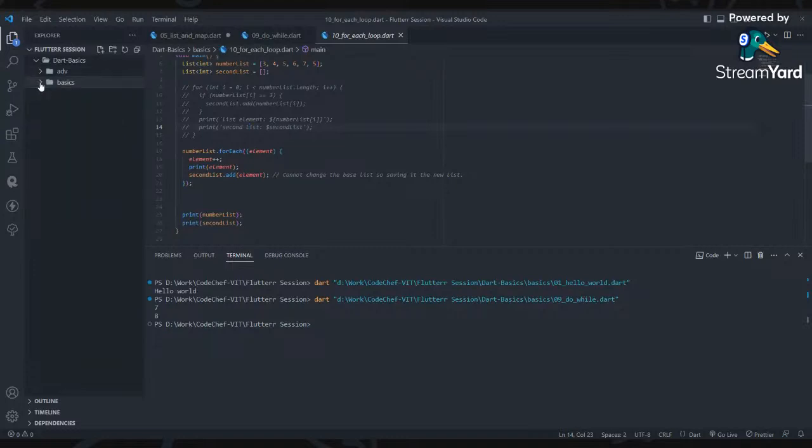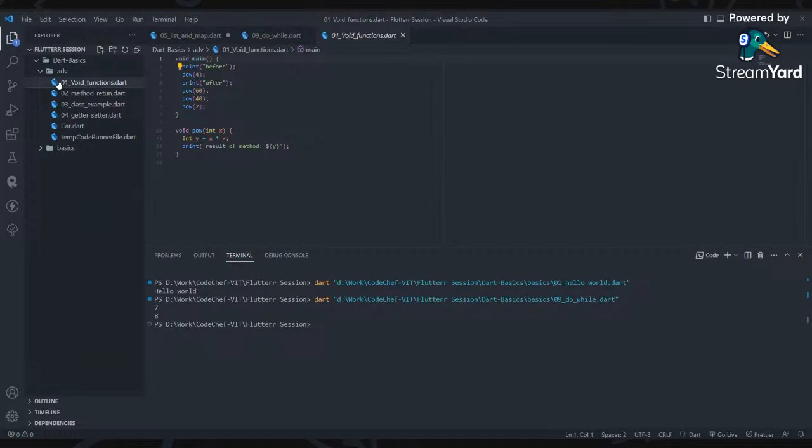So talking about the advanced concepts, functions, void functions. In the previous example, I have created void functions. Void functions are those functions which don't return anything. Let's say you are creating a box.